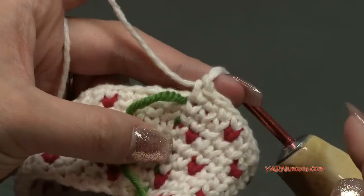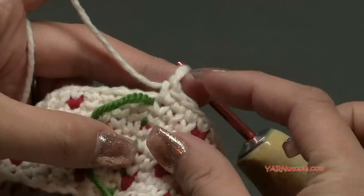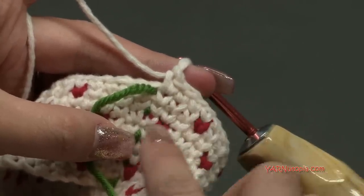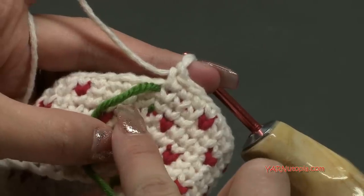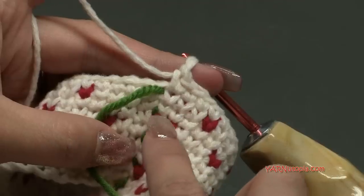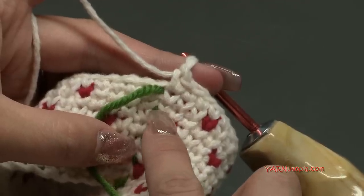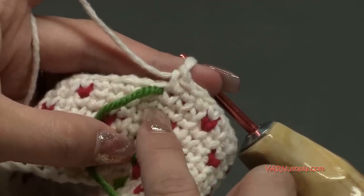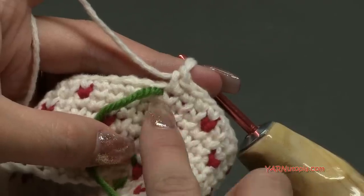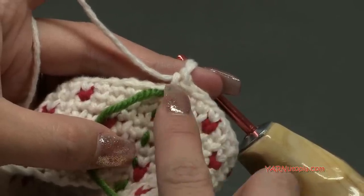So now this next step is going to be a little different. It's going to be very similar to these four rows, except we're going to do a Fair Isle row, then we're going to do this row where there's an increase, so this next row would be two in that last one, and then there would be a Fair Isle row, and then the next row would be just like this.